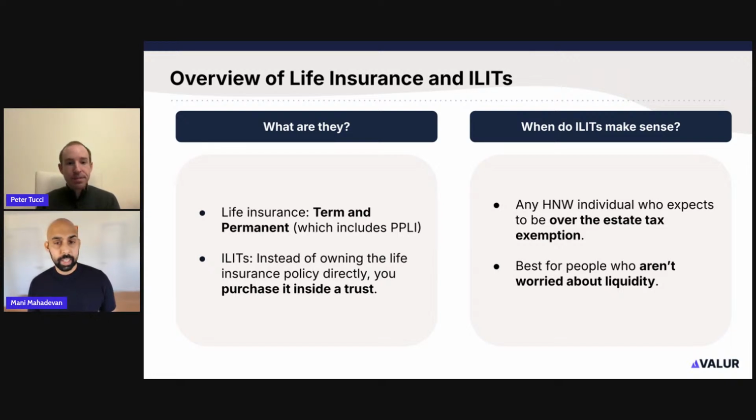Yeah, and it's a really good call. I think it's also worth thinking about use cases, because term is fixed, and no one, knock on wood, wants to pass away during the term of their life insurance. In many cases, it's a hedge against something happening to you, to provide for your family. Is that fair, Peter? Yeah, it's a hedge against the worst-case scenario of you dying prematurely, getting hit by a bus, right? Like the proverbial bus. But the plan is that it's never going to pay out, because if it pays out, that's actually a bad thing, because it means that you die.